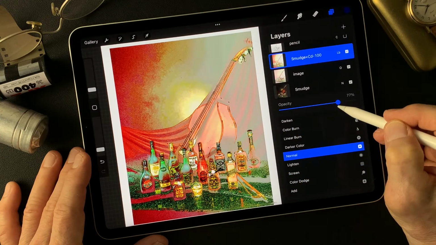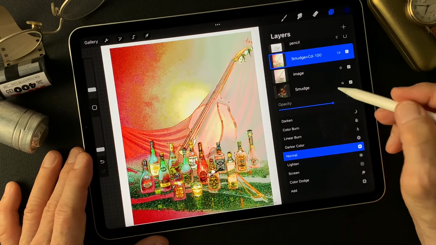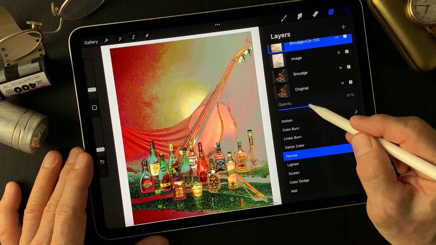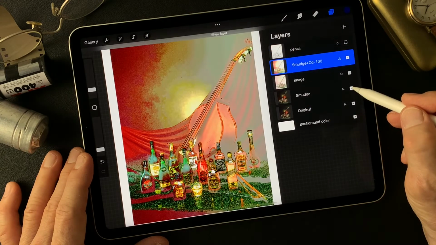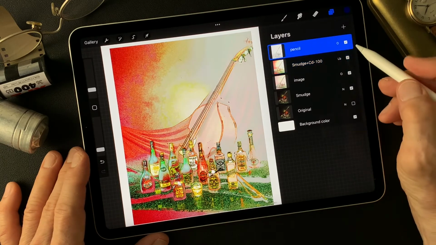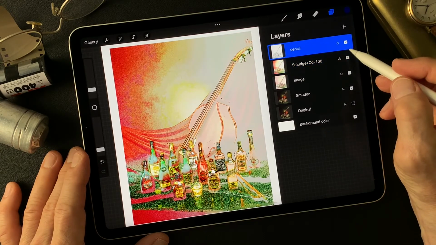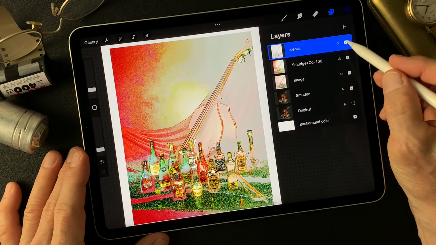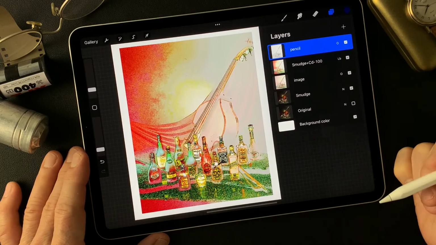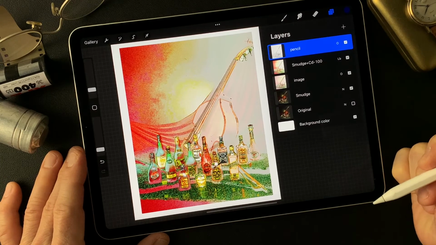Smudged image, tone down 70%. Well, what do you think? That's interesting. Well, a combination of something interesting.